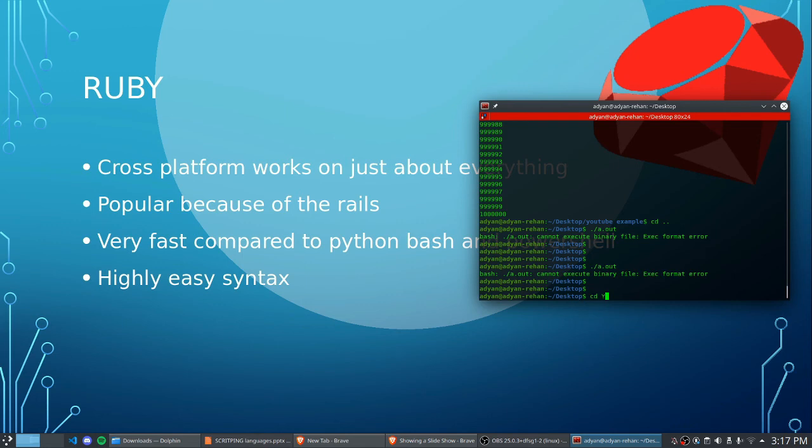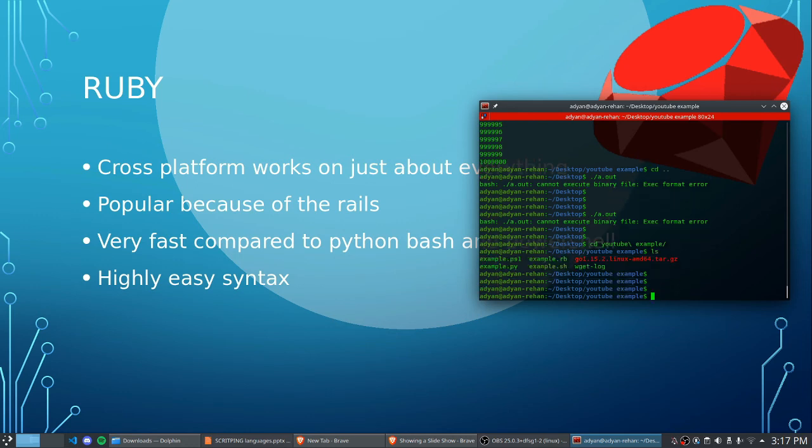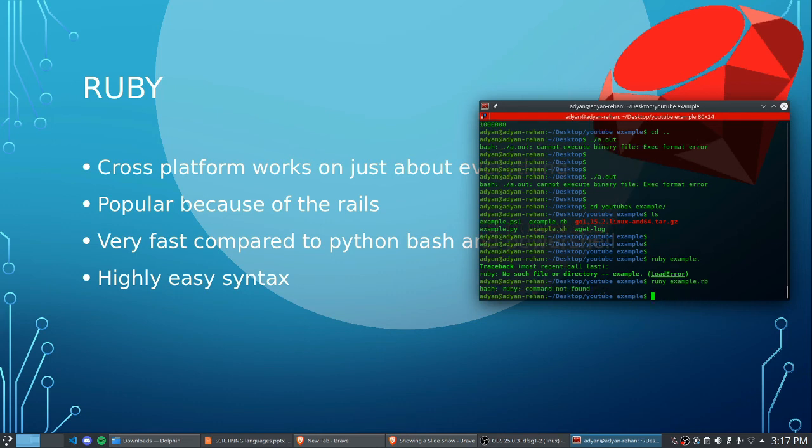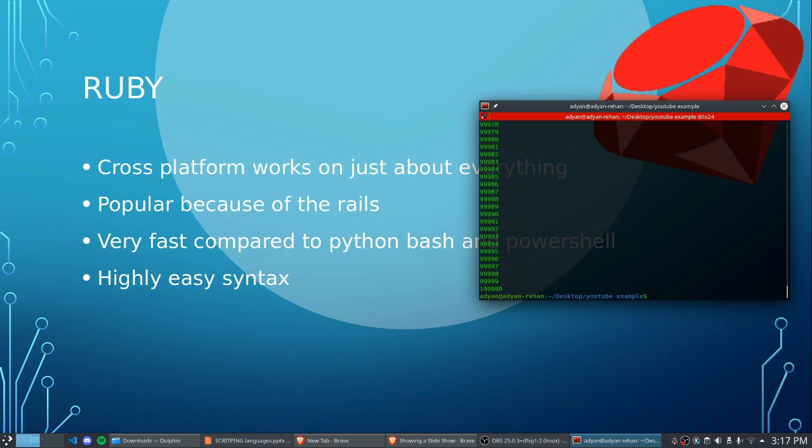If we just see the backend, I could run this Ruby script, ruby sample.rb. You can see it prints all those numbers and summary in just about a second. And if you do the same thing with Python, you could see it takes much longer. So it's actually pretty fast.